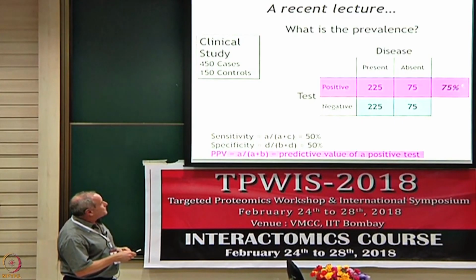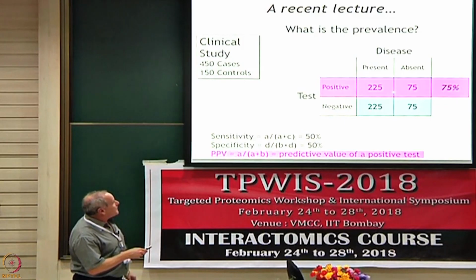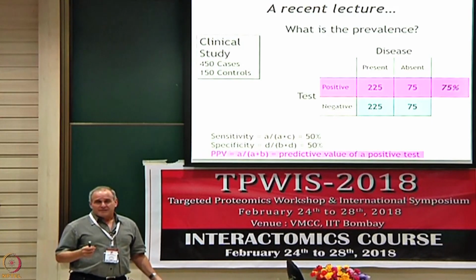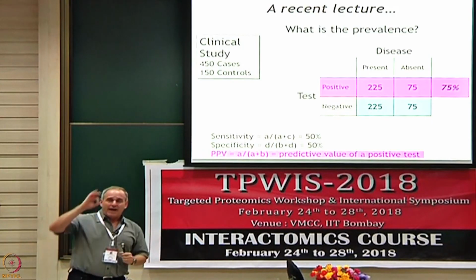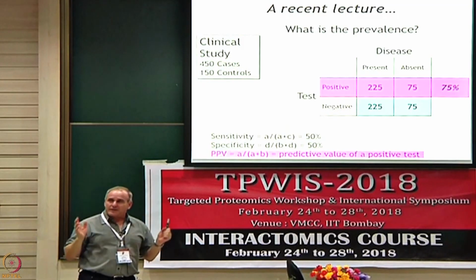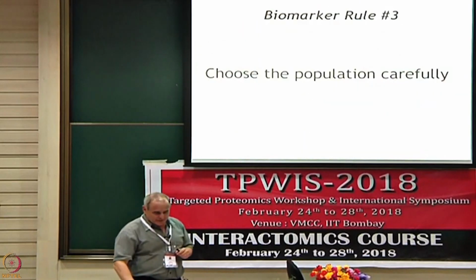And I looked at the numbers here, and it turns out that if the test were equally split between positive and negative, right? Half the time it's positive and half the time it's negative, he would have still had a predictive value of 75%. So he had to do nothing. The test had zero predictive value in a sense, and it would still have given him a positive predictive value of 75%. So it was a pretty lame presentation.